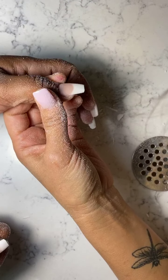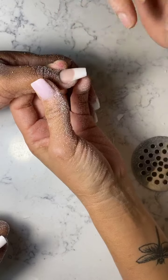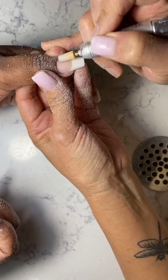Where can I get that drill? If you go to any Asian supplier, they carry everything. Why don't you try checking out Not Polished People? They have supplies, so they may carry those too. Check them out.